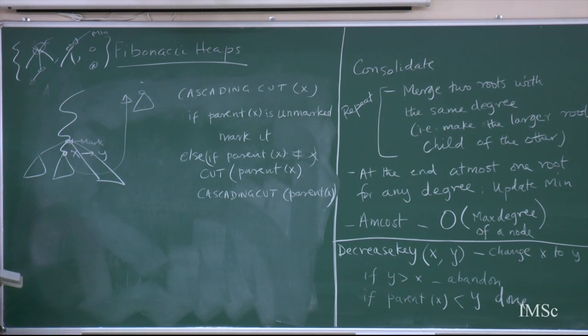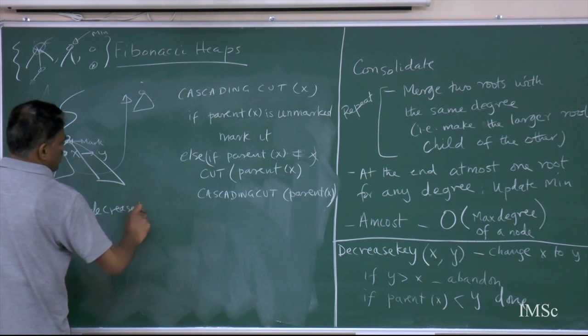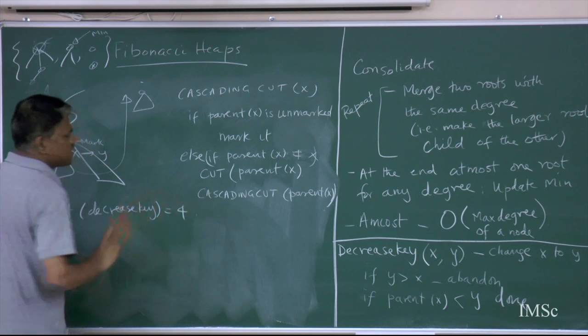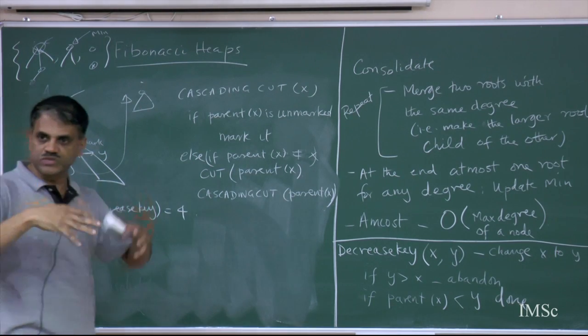Clearly the worst case for decrease key can be pretty bad. It could be as bad as the height of the tree, because it can create a cascading cut. But we again argued last time about amortized cost. I'm going to say it's 4 units. When I say 1 unit, if you say the merging will actually take cost 2, then you multiply all of this by 2. So that is my measure of 1 unit. The charge is really used to do this merging.